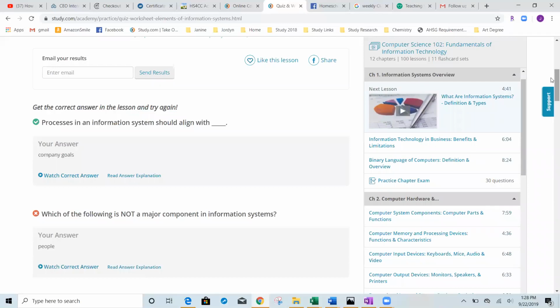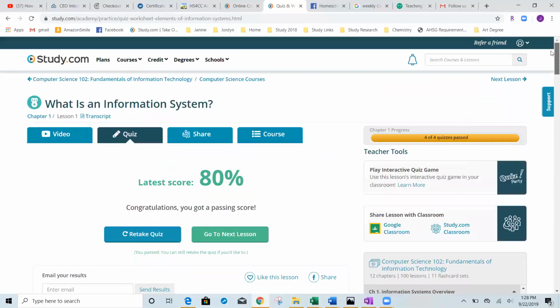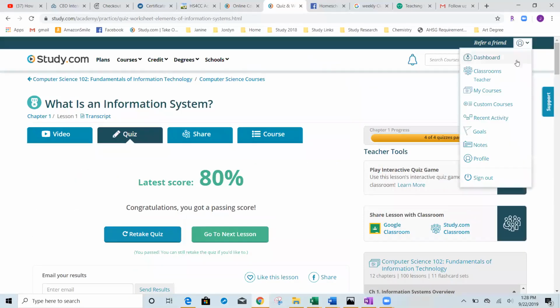If you think about it this way, if there's 100 lessons in this class and they only score a 4 out of 5 on every single quiz, you can see how that's going to be a problem when they get to the chapter test. Because again, they've only mastered 80% of the material. Then let's take it a step further.